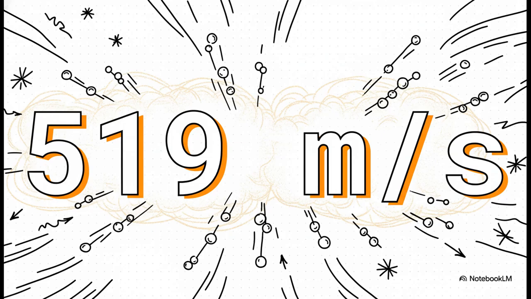So how fast are we talking? Let's make this real. The air you're breathing right now is mostly nitrogen. At a comfortable room temperature, a typical nitrogen molecule is cruising at around 519 meters per second. That doesn't sound too crazy until you convert it. That's over 1,100 miles an hour. Just let that sink in. The particles in the air all around you right now are moving faster than a fighter jet.